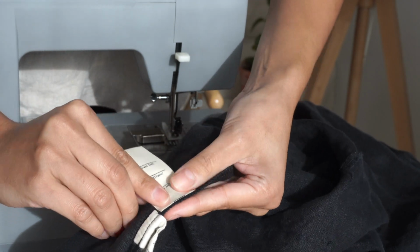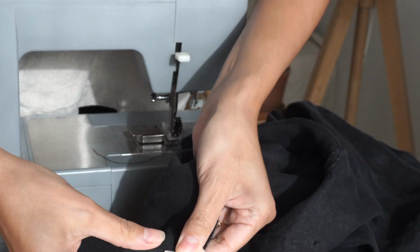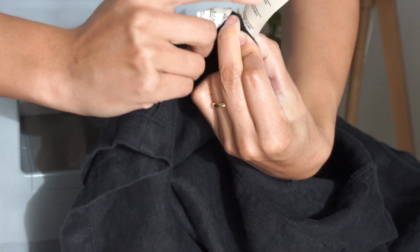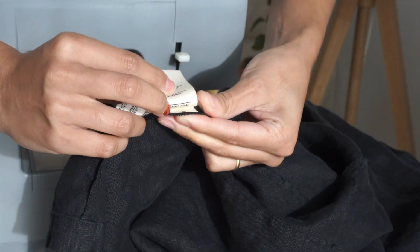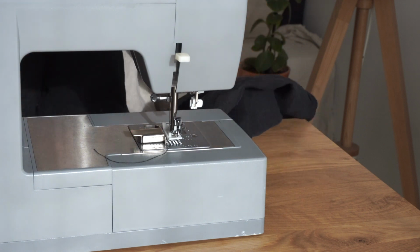So basically I sew one straight line here, and then I sew over and another straight line there, and it secures it. You can still write on all of these blanks, and you can still see the whole tracker. So that's basically what I'll be doing in my sewing machine here. So hopefully this is a good angle.